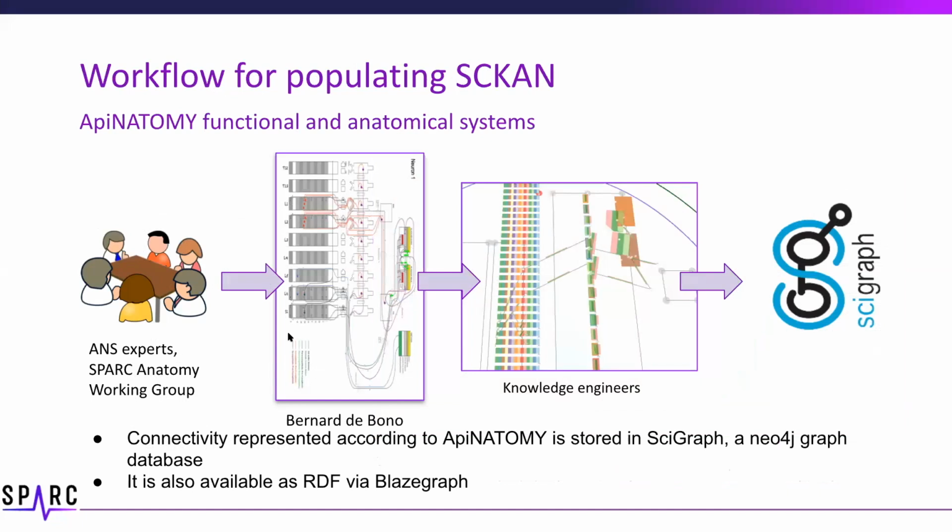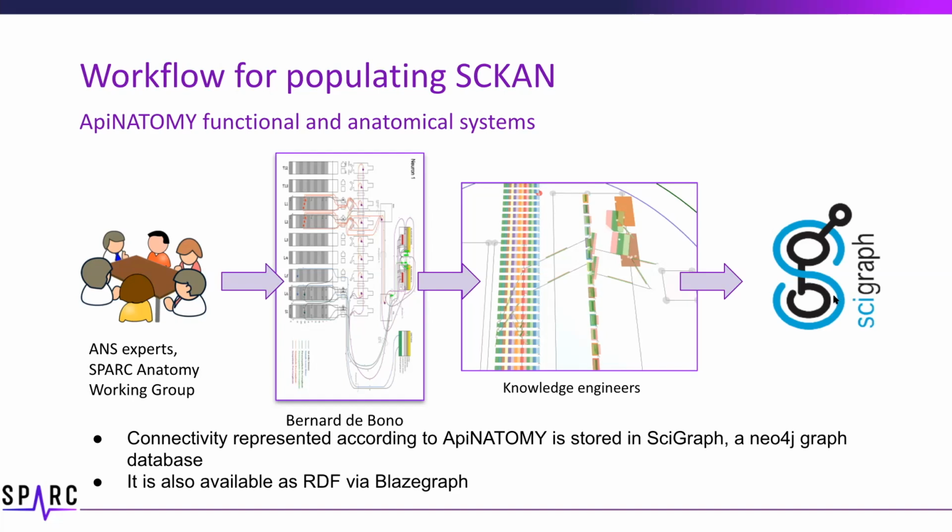So the basic workflow for populating SCAN with these models is that these are created by ANS experts, the SPARC Anatomy Working Group, or SAWG. They produce this map. They then use the authoring tools and other tools, the knowledge engineers, in order to convert that into something that is computable.